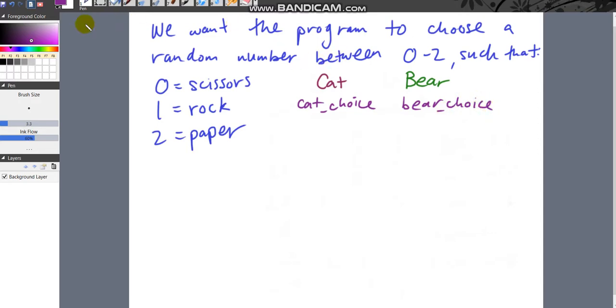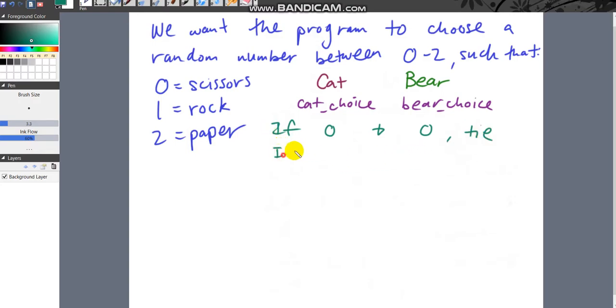So let's try to think of all the scenarios that would happen. What if they end up tying? For example, if the cat chooses scissors and the bear chooses scissors, we're going to end up in a tie.